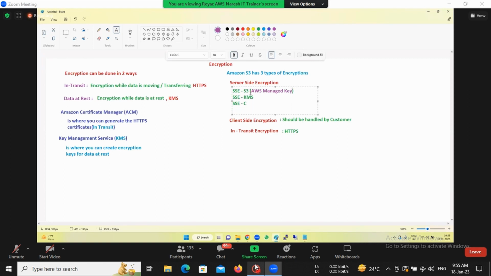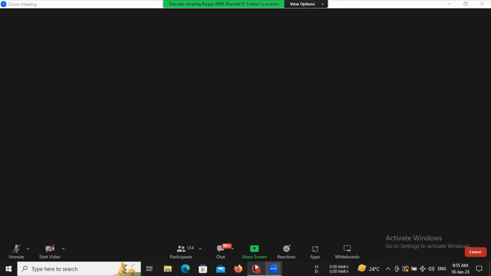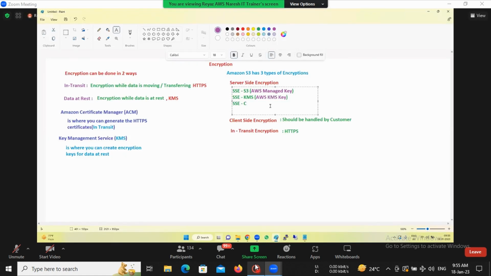Do you remember? You can use the default AWS managed key, or you can create a key from KMS and use that, or you can use a customer provided key.